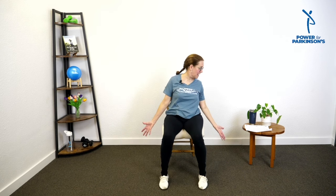Now we're going to take the hands here. We're going to reach all the way up. And we're gonna clasp our hands. Then we're gonna take our pointer fingers up like a pencil, and we're going to draw a pencil line across the ceiling. If this is difficult, again, you can bend your elbows, but you wanna keep your spine lifted.